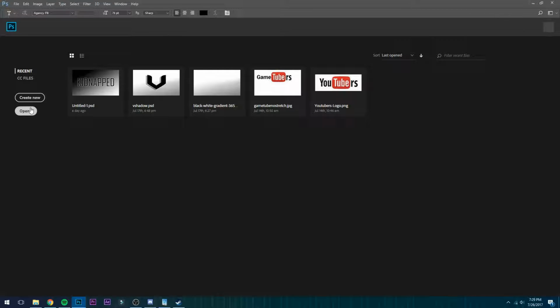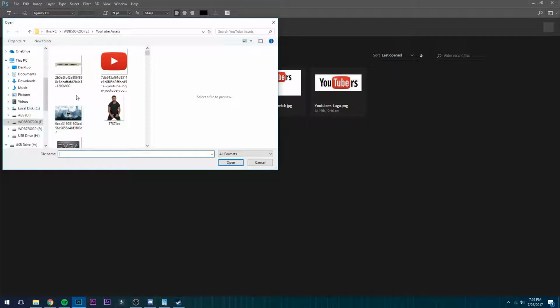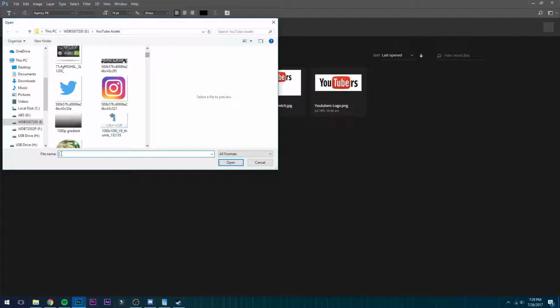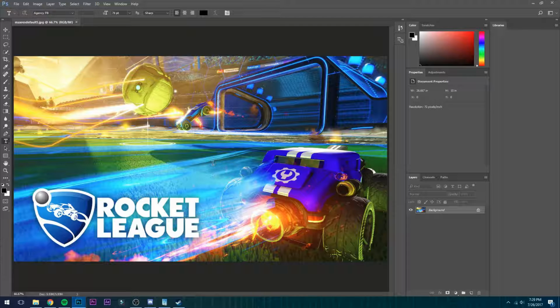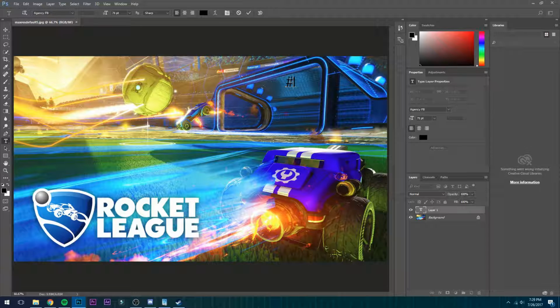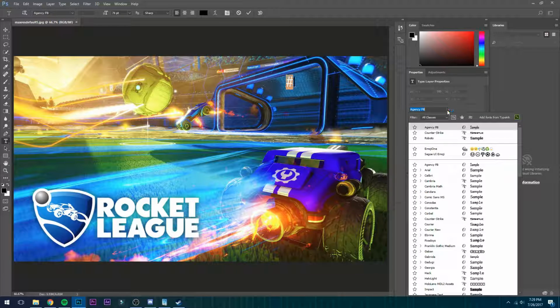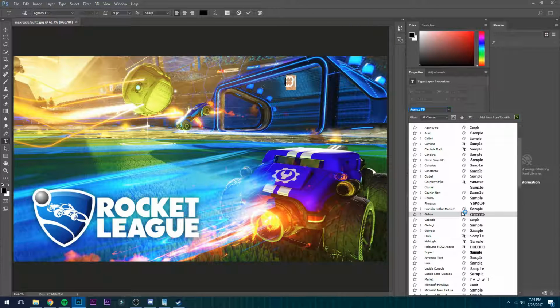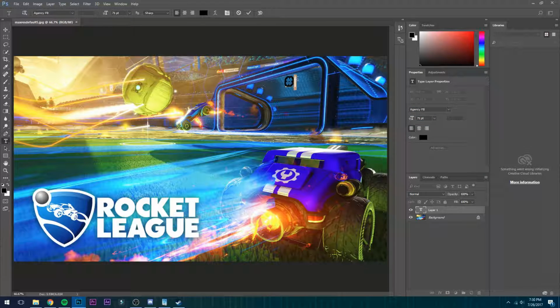So in Photoshop, what you want to do is not create new, but you want to open. You want to find that file. If you already know what it's called, in this case it's max res default 5. Now that we've opened that up, let's put like a number. Let's say this is number 1. So I've gone through and found several different fonts I might suggest for this particular purpose. The first one is Gaben.